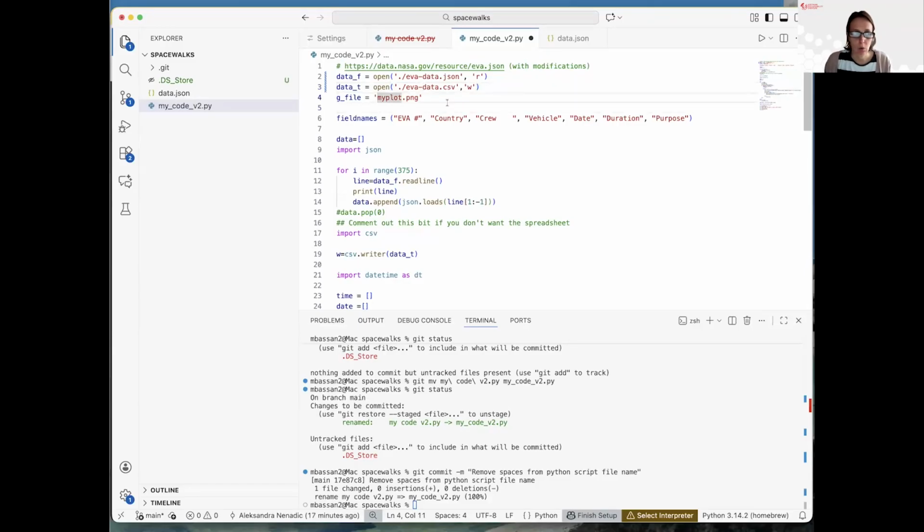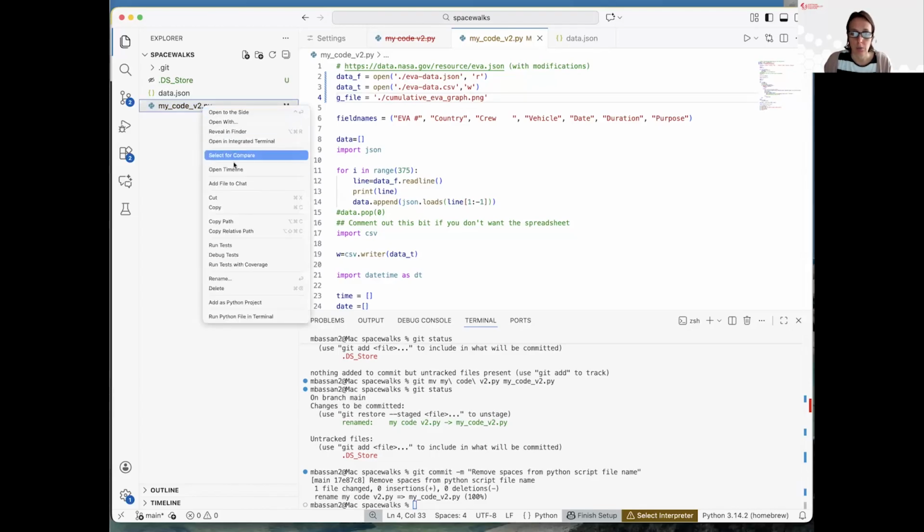And I'm going to call the plot file cumulative_eva_graph.png. So I'm going to save that. I'm also going to rename my Python script.